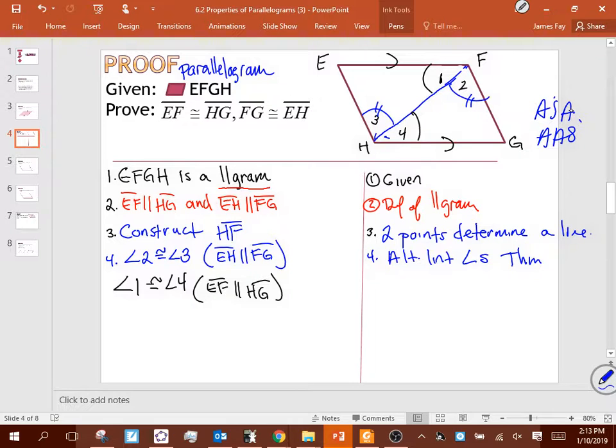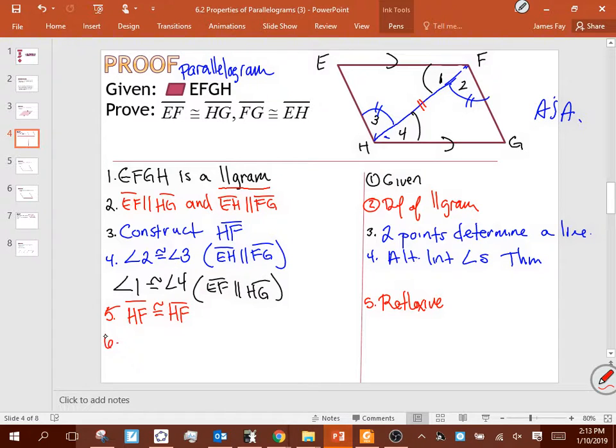So now which one is going to be the best one here for us to use? Angle-side-angle. So I need a side, right? What side do I put in my proof? HF. So HF is congruent to HF, right? If we've got that segment in both triangles, we're going to use what property to say it's congruent to itself? Reflexive, good. So you're telling me that the order of parts then is ASA, right?